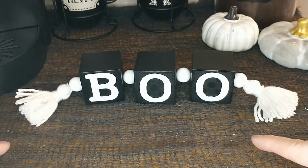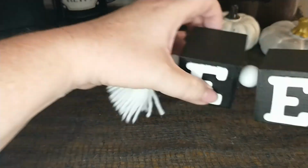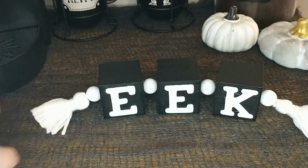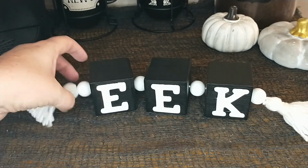And if I decide that I don't want it to say boo, all I have to do is just turn it around, and then it can say eek. So anyway, I think that is so cute, and I am so happy with how this turned out.